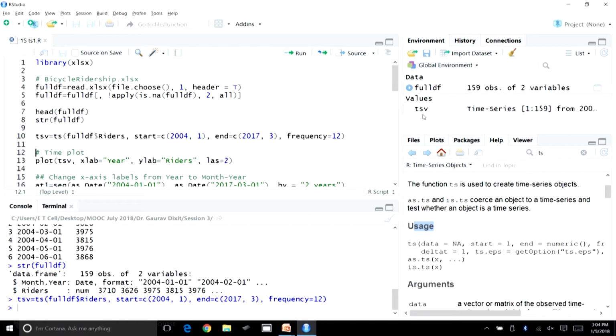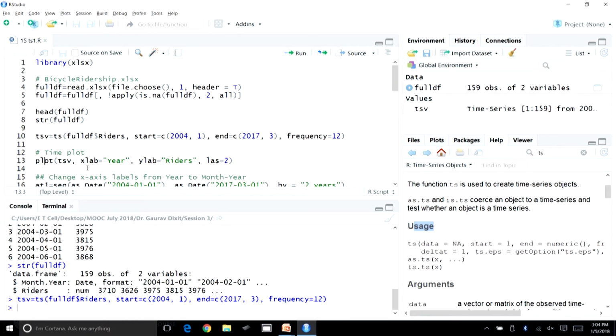We would see a time series vector has been created; you can see it in the environment section, time series 1 to 159. This time series object has been created using the function. Now, to create the time plot, we need to call the function plot. The first argument is the time series object that we have just created, TSV, the time series vector.